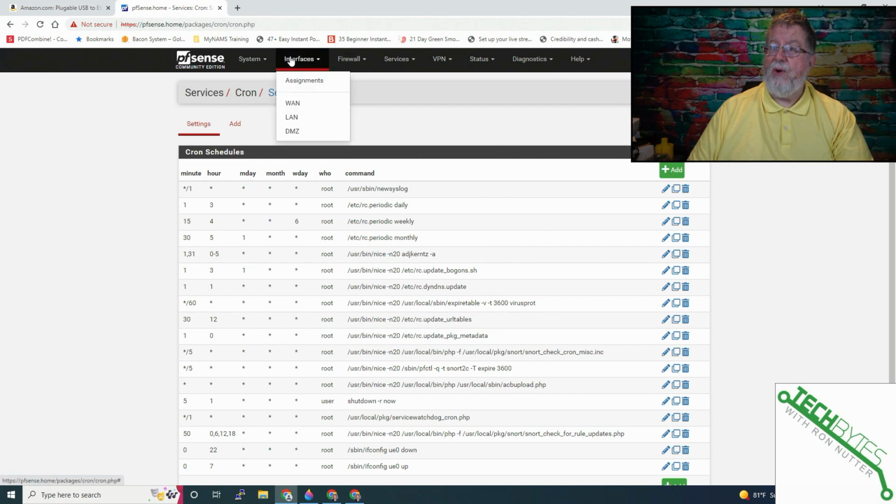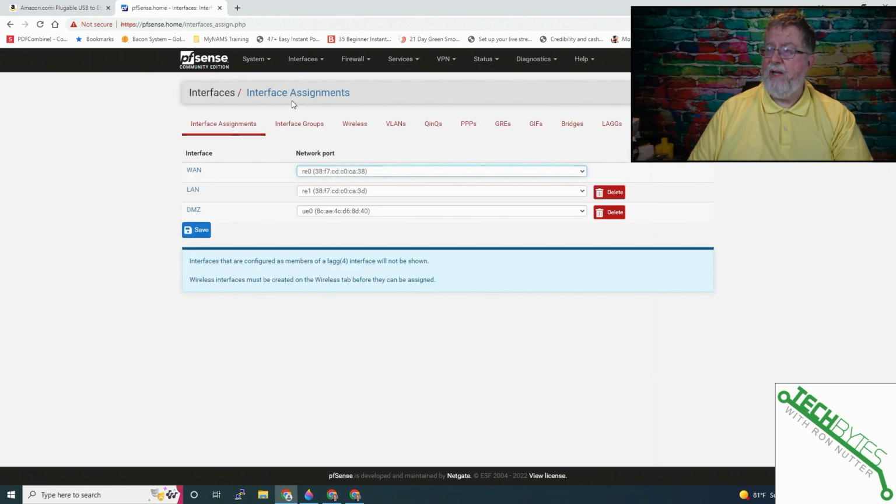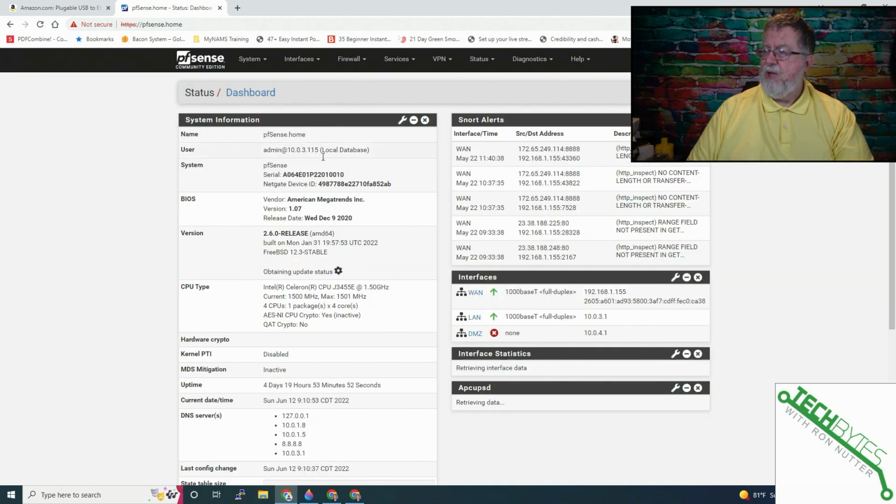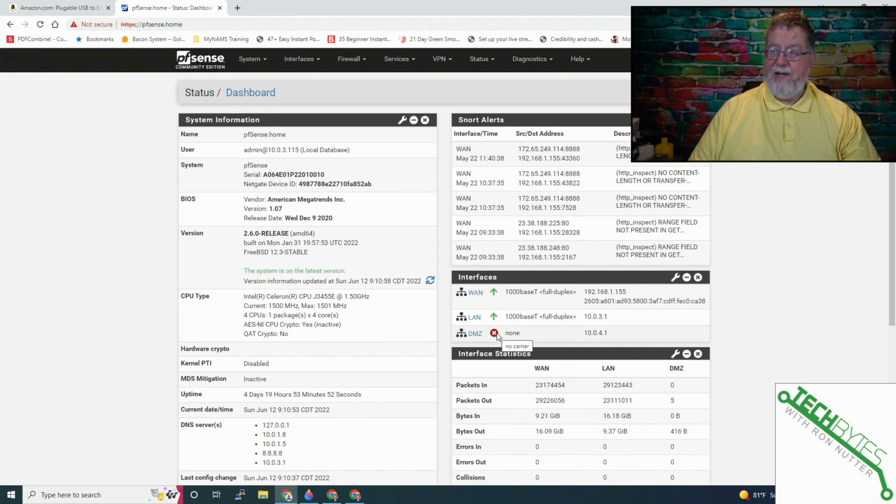So you can go in here and look once the port's been shut down. Well, you won't see it there, but if we go here to the main screen, you would notice it is down, because right now it's not showing us anything since there's nothing plugged into it, so it wouldn't have a link to show. But what you should see is a down arrow when the port's been turned down, and then the up arrow when the port's up. So that would be a good indication that it has run. Depending on what version of pfSense you're using, you may need to alter the command. Again, you've got the basic syntax of what to do.